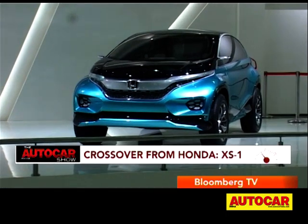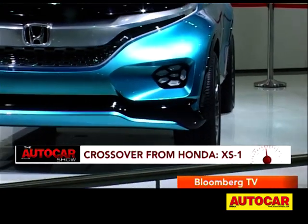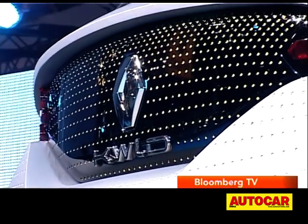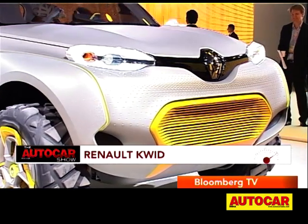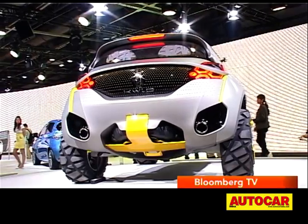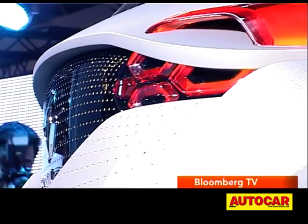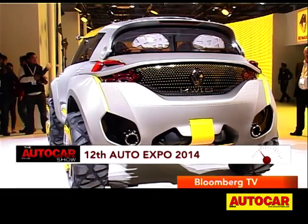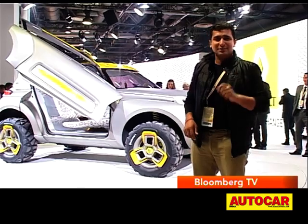Honda's XS1 is an exciting-looking crossover concept, and while we can drool at the thought of a Honda compact SUV, this concept is little more than eye candy right now. Now focusing on this concept from Renault — it's called the Kwid. A couple of things make it very interesting. First, this is the first time Renault has shown a concept's global debut outside of Europe, here in India, which shows the importance of the market. Secondly, the exterior design has been done in conjunction with Renault's design studio in India. The car is under 4 metres long at 3.6 metres, with a 1.2-litre turbocharged engine, fitting into our sub-4-metre rule for small cars — hinting at what we could see from a future Duster from Renault.